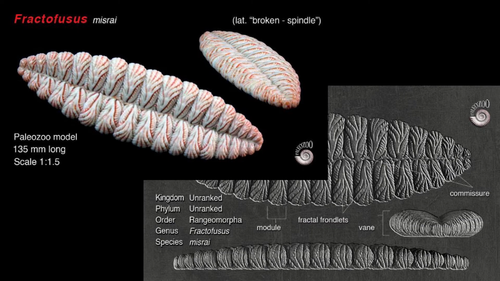Fractofusus, another really weird one. This kind of looks like maybe just a stamp mark on the bottom of the ocean. We think that these things laid on the mud, just reclined on the mud. We're not sure if they moved or not. Probably not. They probably absorbed nutrients. We've got evidence of how they reproduced even. They would bud little bits off, and they probably broke off the side and grew their own little creatures. But another fractal branching, weird, pillowy looking creature.